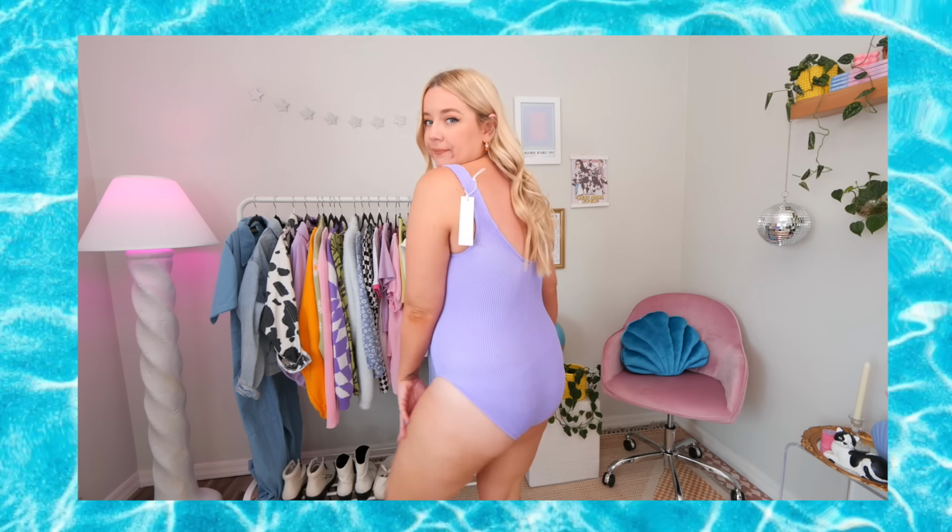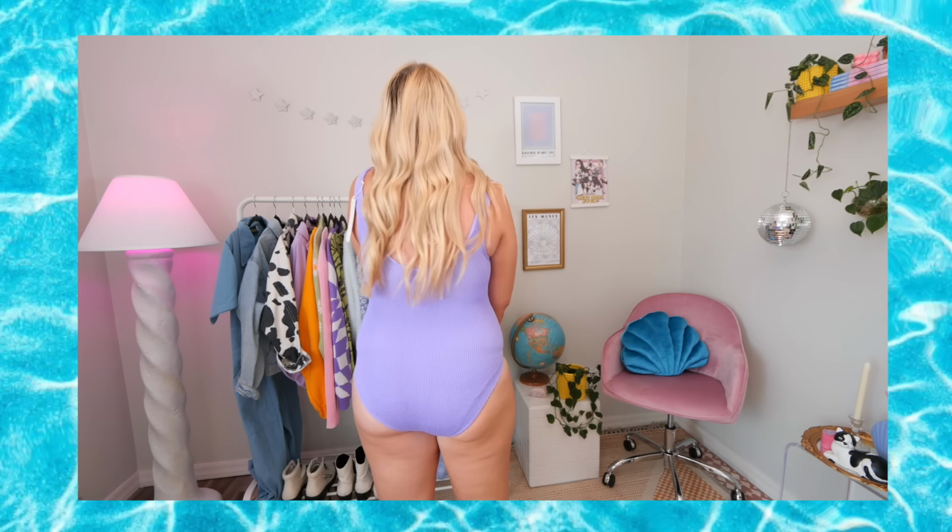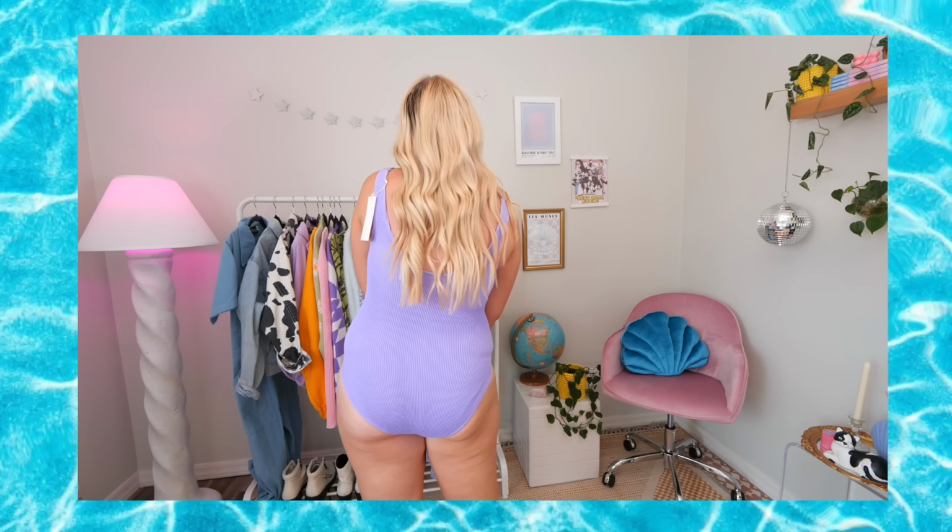But if you are looking for a simple swimsuit or even a bodysuit, wearing this as a bodysuit, throwing on some jean shorts, this would be adorable. I would need to wear a strapless bra with this because I feel a little nippy. There's nothing wrong with nipples, by the way. Show your nipples. Many people have them and it's great if you do or you don't, but I just personally love a more smooth look, that's where I feel the most comfortable. Not the worst thing I've ever seen in the entire world, but definitely room for improvement.